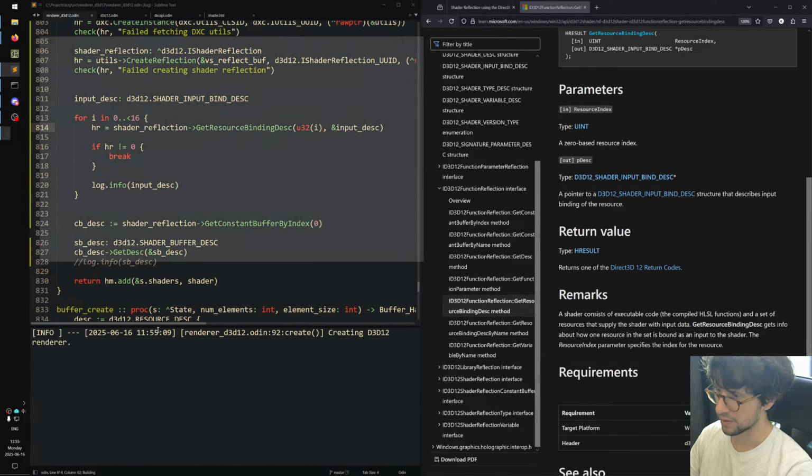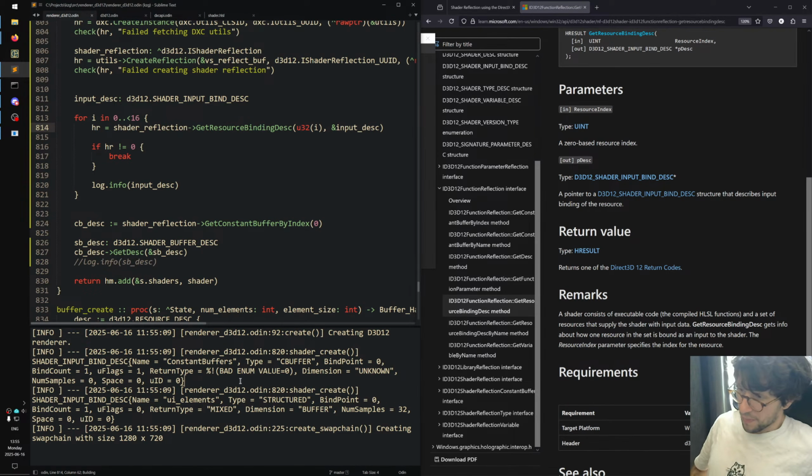I was like, why is it doing that? Okay. Here we see constant buffer, C buffer, bind point 0. Return type mix. This one has gone sad. Bind point 1. Is this to be expected to be in order? Type structured.